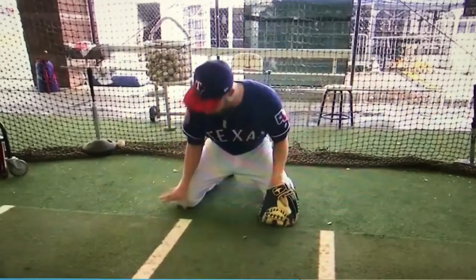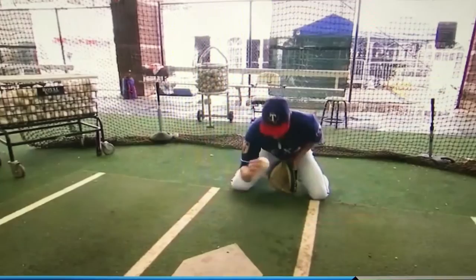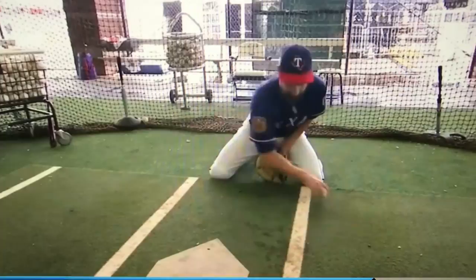And what that does — this is my upper body — it absorbs the baseball. You're absorbing it, and that will decrease the distance the ball will kick away from you. If it's going to hit somewhere in here, it's going to bounce, hit, and hopefully stay in this area in here so I don't have to go out and get it.